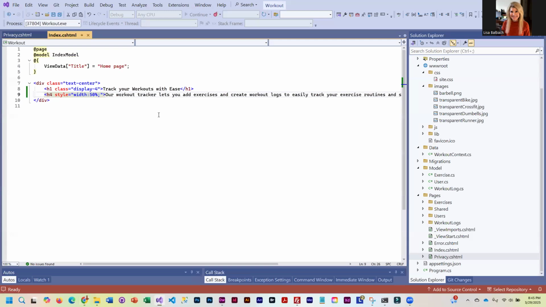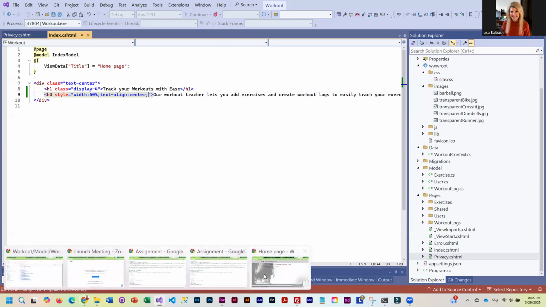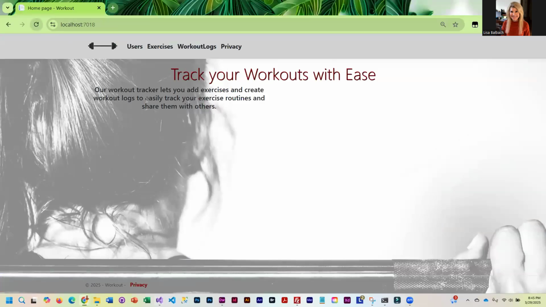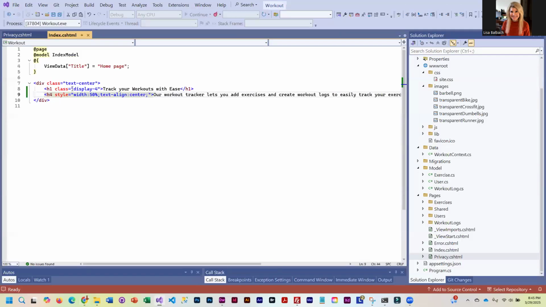So back to the drawing board here now. We will put text align center and see if that works. There's several tricks to centering. All right, so what we're going to do now is a margin right, margin left, or we can add the class to center. I'm going to try the class. See if that works.